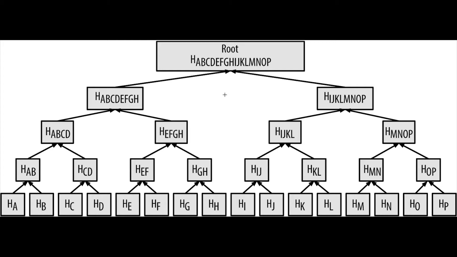This is used in simplified payment verifications called SPVs in Bitcoin. What that essentially does is it allows you to cheaply verify transactions, because on a mobile device for example, you wouldn't want to actually download every transaction in a block just to verify that a transaction existed in that block and that the Merkle root is correct. But I can't just give you an API to say 'is this transaction valid?' — you need to prove yourself that it's valid. We can't just give you a boolean back saying yes or no because that could be tampered with. So what actually happens is we need to give you a proof so you can verify that yes, this transaction produces the correct Merkle root.